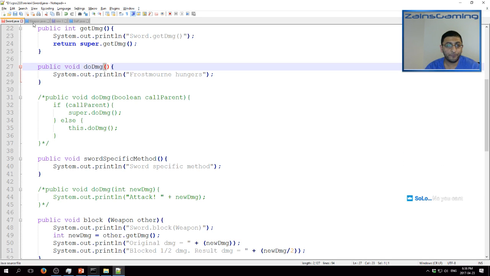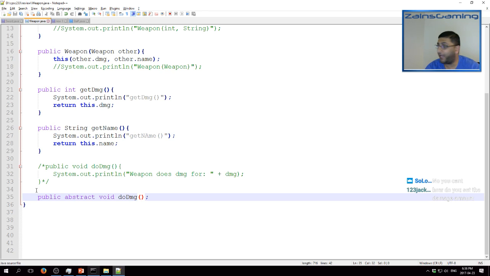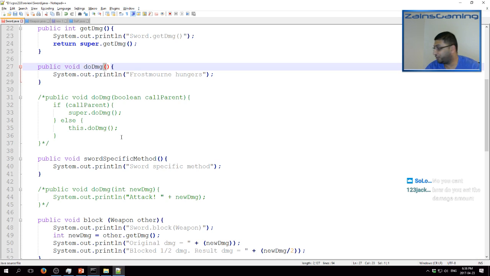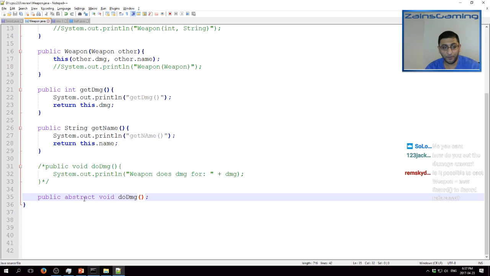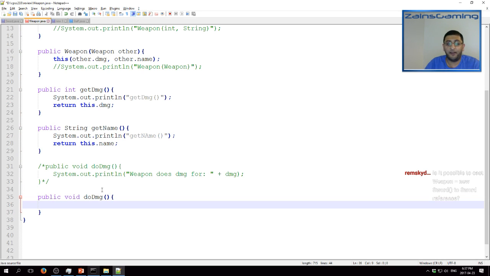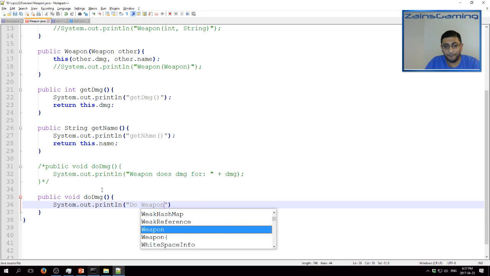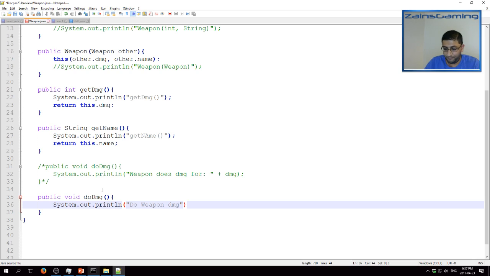Okay. So inside the Weapon class, we can have methods that are available to our child classes as well. So if this wasn't an abstract method, I could actually provide it some kind of body. We can do it this way as well.